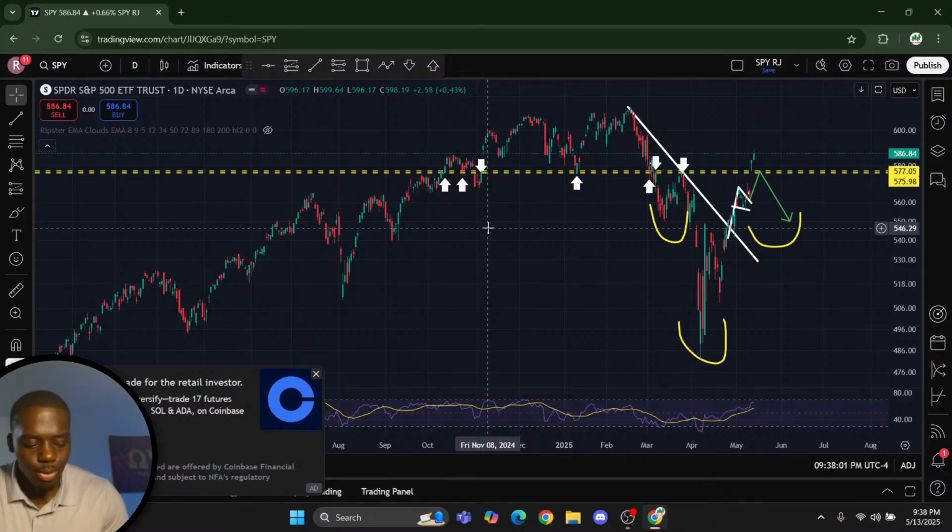What I always like to say is you have to look from the mountain down to the field. What does that mean? That means you need to do top-down analysis, which would be looking from a larger time frame down to a smaller one. What if I told you guys that every single play that I've given you has come from a daily time frame? Every single day trade I've given you is because of something that was shaping up on the daily time frame. You have to be able to decipher what's going on the daily and then be able to trade it on a smaller time frame.